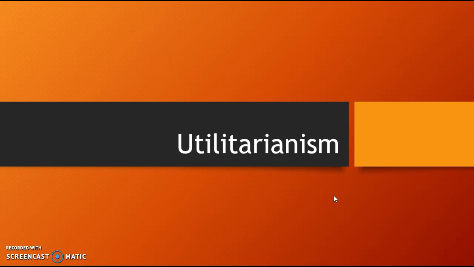Utility gets defined in different ways. Some philosophers think we measure utility by measuring happiness. But then there's a further question: what makes something happy or sad? So what counts as happiness? Some philosophers will say it's the satisfaction of our preferences, the satisfaction of our desires. Some people simply say happiness is just gaining pleasure and avoiding pain.